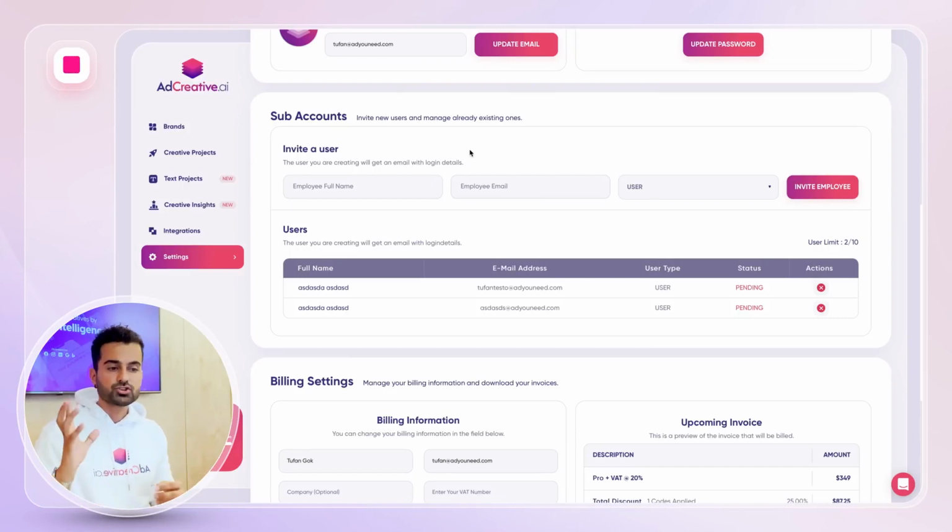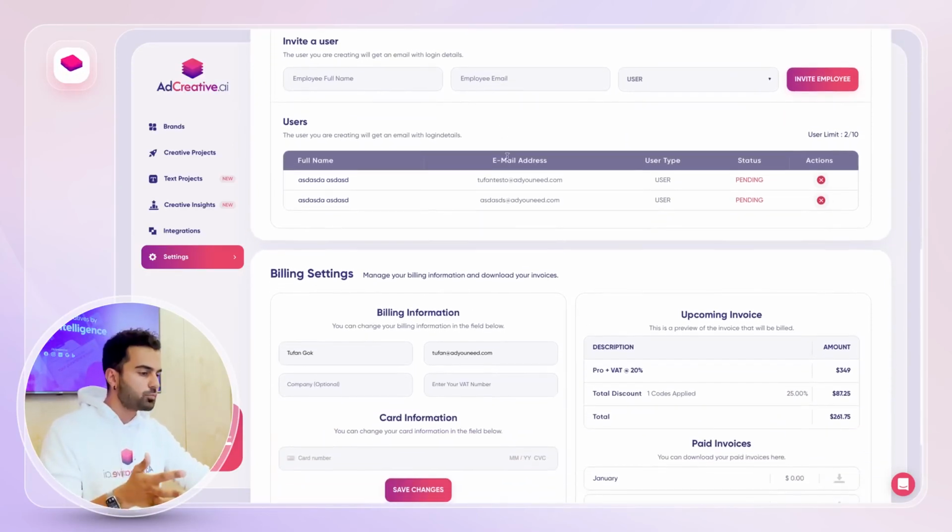This way, while you're generating one creative for one of your clients, another team member generates for another client. Or if you're one brand on Adcreative.ai, while you're generating one project about, let's say, upcoming Christmas, another person can do Black Friday, etc., at the same time, and you would all be using the main account's credits, so you wouldn't be charged extra. And we have free users included pretty much in every package we have, and admin users at this point of the day are around $10 per admin, and you can write to support if you need more of that.